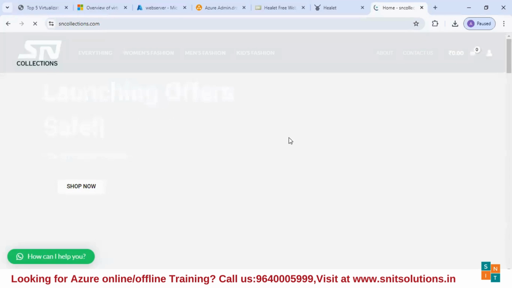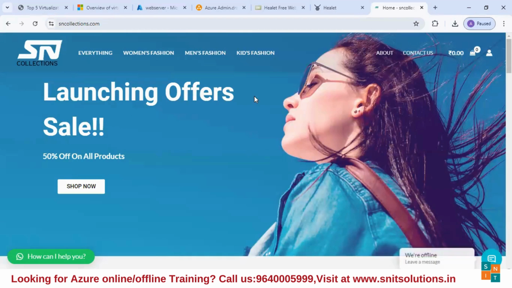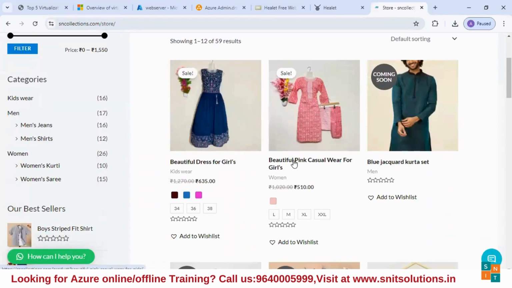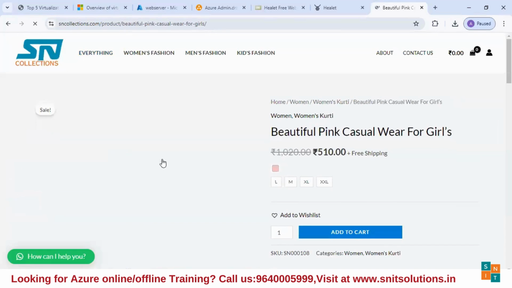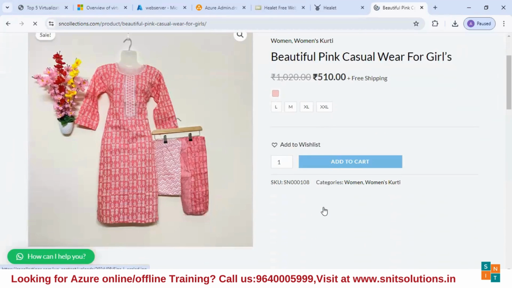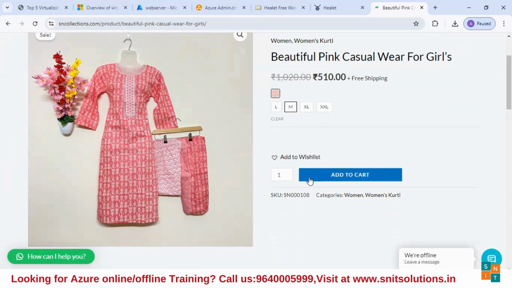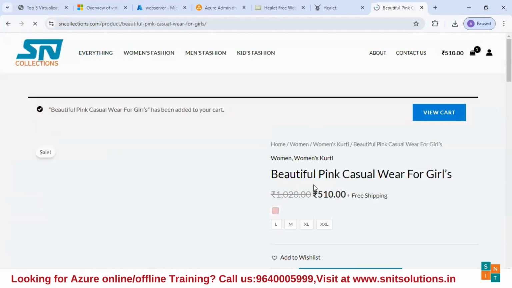Now I say I'm running my site in Microsoft Azure, and whenever people want to shop for their requirements, this site is highly available. I say this site is highly secure now. I can do any transactions on this.